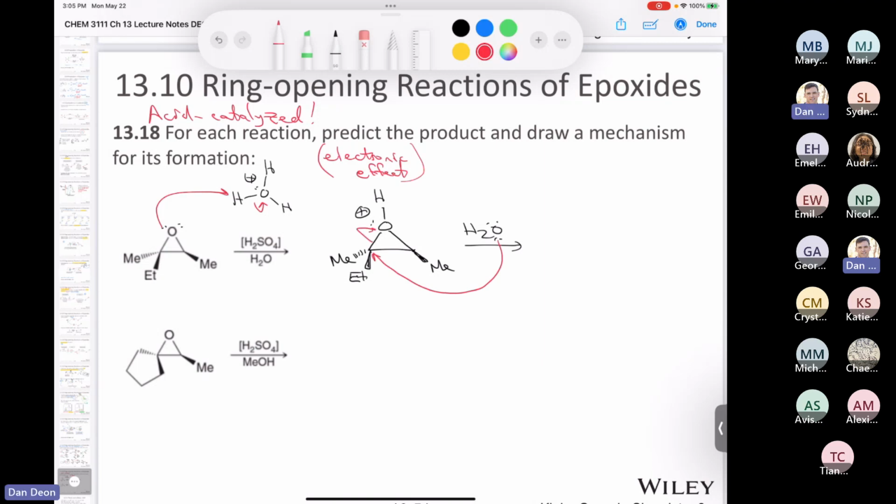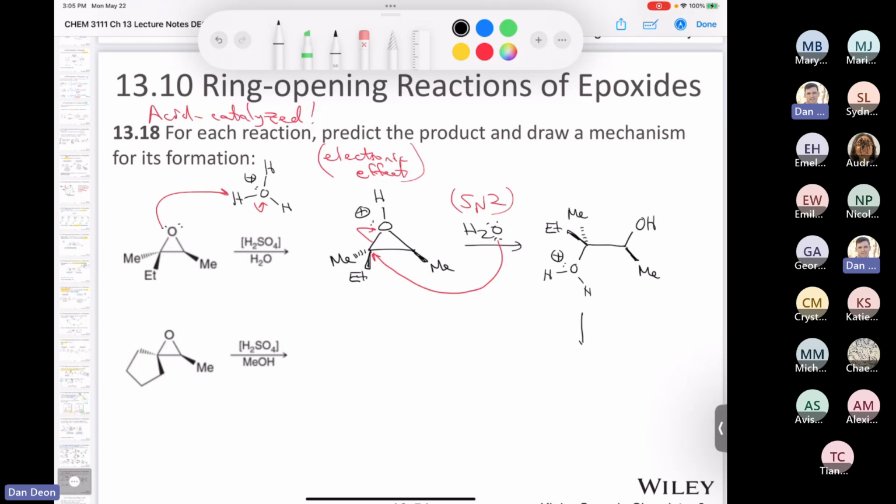Here's this leaving group. So remember, this is an SN2. So there's going to be inversion of configuration. So these two groups that are pointing down, they're going to go up, right? Because they're being attacked from the bottom. So we get inversion of configuration. So when we draw, it doesn't mean the methyl and the ethyl are going to switch being a dash and a wedge. It means the methyl, instead of pointing down, now it's going to be pointing up. And the ethyl is going to be pointing up. And the oxygen from the water molecule is going to be pointing down. Of course, it's still protonated. Then you have this methyl group coming out here, and you have an alcohol over here.